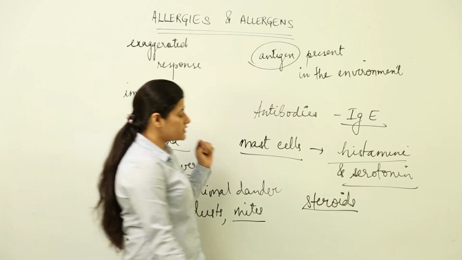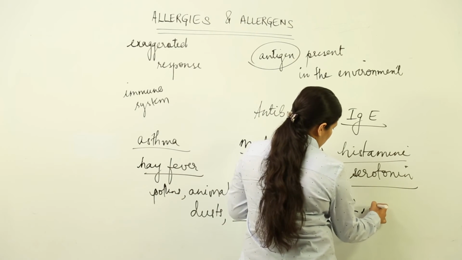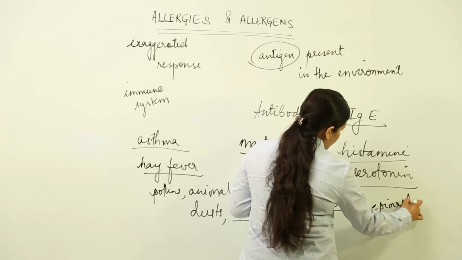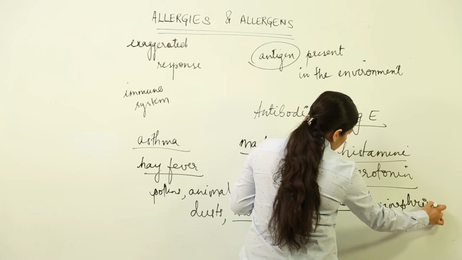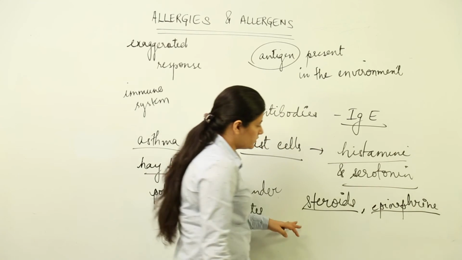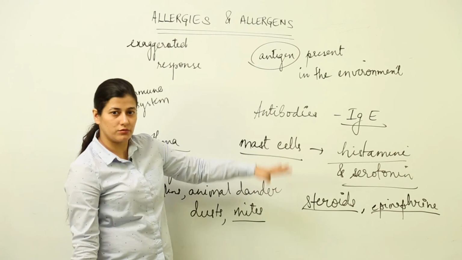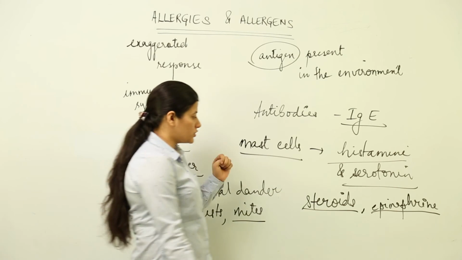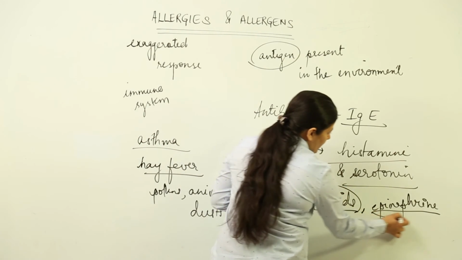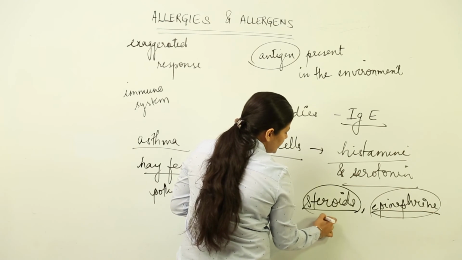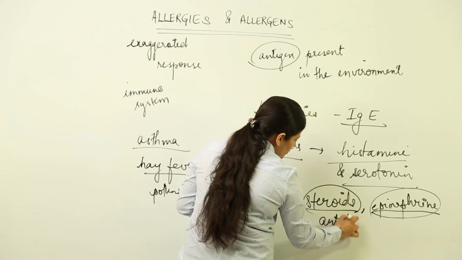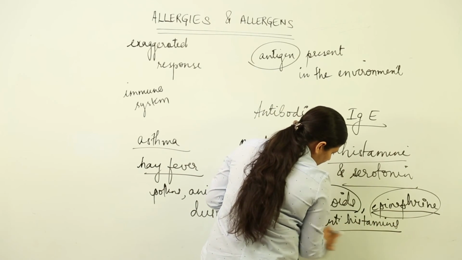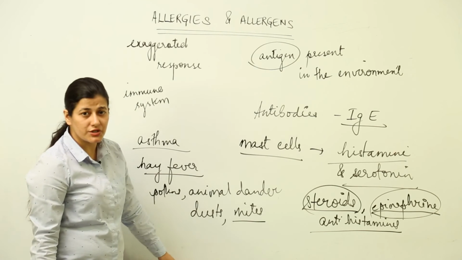Okay, steroids. We have other drugs which contain epinephrine, okay, adrenal hormones that are also responsible for slowing down this immune response or curtailing the immune response, and then the symptoms slow down. Apart from steroids, epinephrine, we also have antihistamines which could be used to control the symptoms which the allergens have produced in the body.